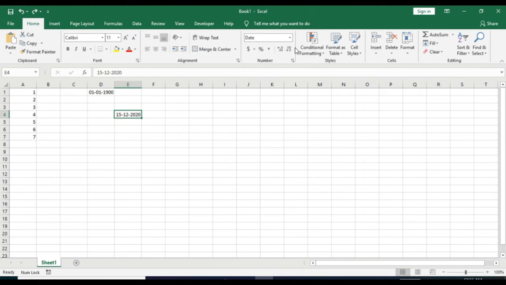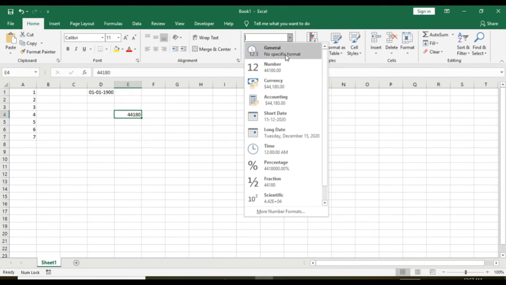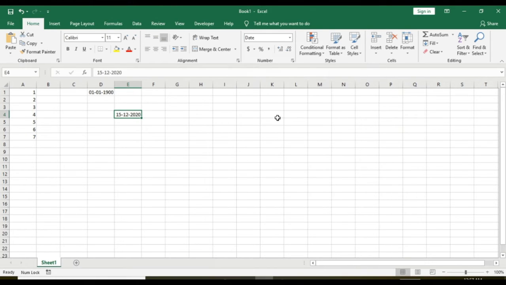If Excel showed only the number, 44,180, I would not understand what this is. But when I click on date format, I can easily understand that this is 15 December 2020. This is only for our understanding, although behind the scenes Excel is already calculating with the number.